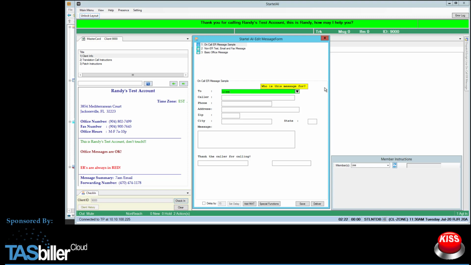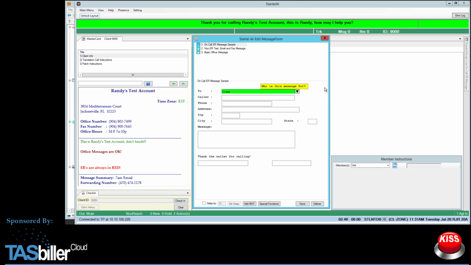I think it's important to have all the information in front of the agent, because what happens is the caller is talking to the agent and saying, hey, I live at so-and-so, so-and-so, and my phone number is this. And sometimes it's out of sequence from what we have laid out here in the message form. And a good agent will bounce around this message form and populate it while the person is talking, and then simply fill in the blanks when they're done.